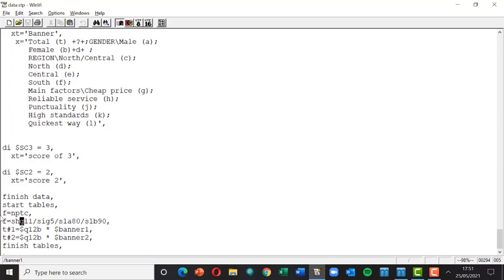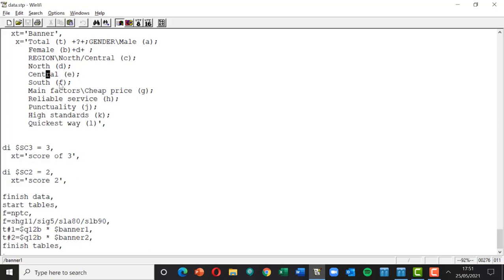So now you have SHG 11, 12 and 13, and they have the same effect as SHG 1, 2 and 3, except they also do what SHG 0 does and compare against the total less the people in that particular column. So when we apply SHG 0, by default in here, it would compare central against all respondents who are not in central, in other words, all the other regions.